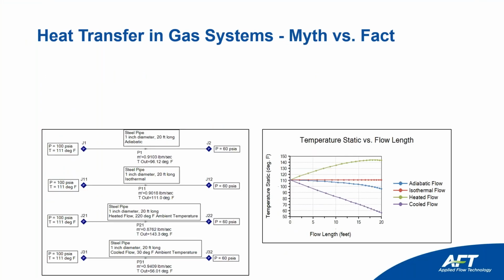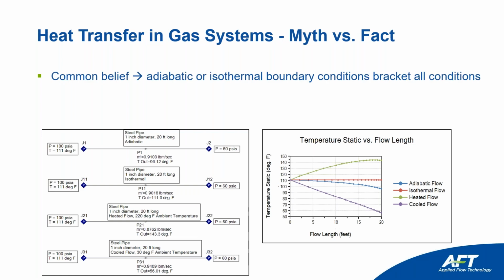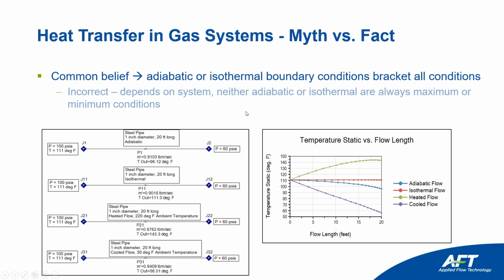Now, something else that I want to talk about is heat transfer. It's a common belief that people will use assumptions where adiabatic and isothermal conditions will bracket all potential flow cases that you might encounter. And that's simply not true. It really depends on what your system has going on.